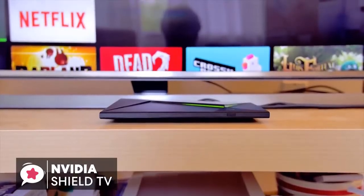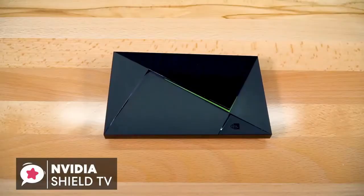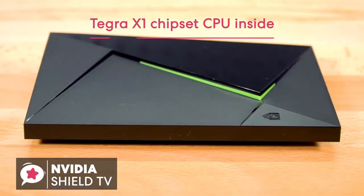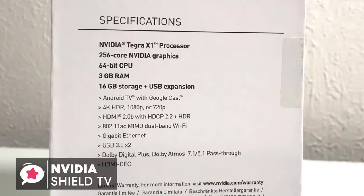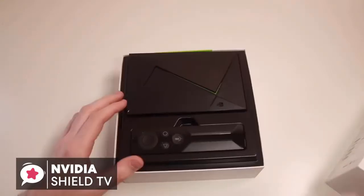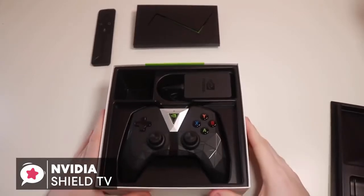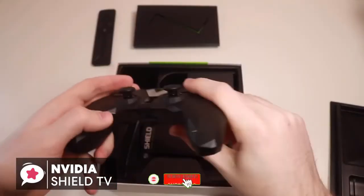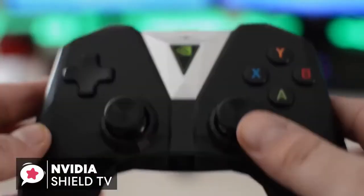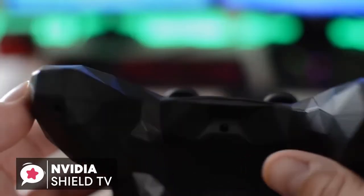Its green LED lights let you know when the SHIELD TV is powered on, and fits the lovely green color scheme that NVIDIA is recognized for. Inside the box is the Tegra X1 chipset, which is the very same CPU found in the Nintendo Switch, and this sits alongside 3GB of RAM and 16GB of internal storage. There are two specific models available to buy, one that comes only with the SHIELD remote, and the other that includes both the gamepad and a remote. Typically, if you're not going to be gaming at all, I'd suggest you go for the basic model. The ergonomics of the gaming controller are superb, and it manages to retain the polygon aesthetics without being uncomfortable, which indicates good knowledge of gaming hardware.